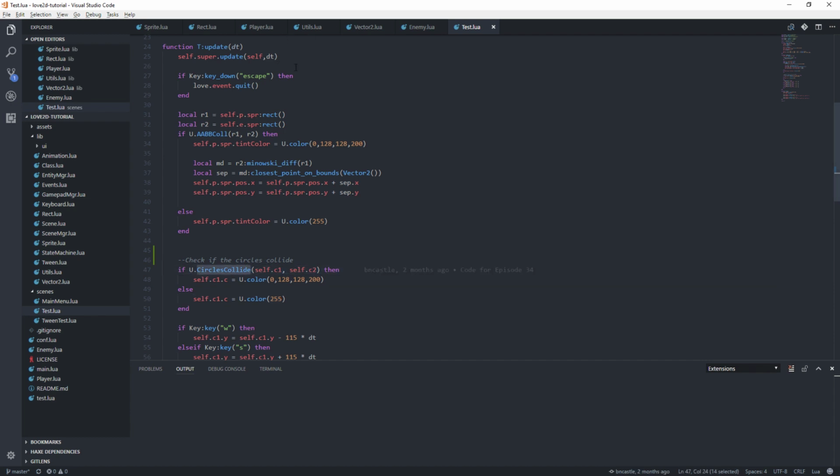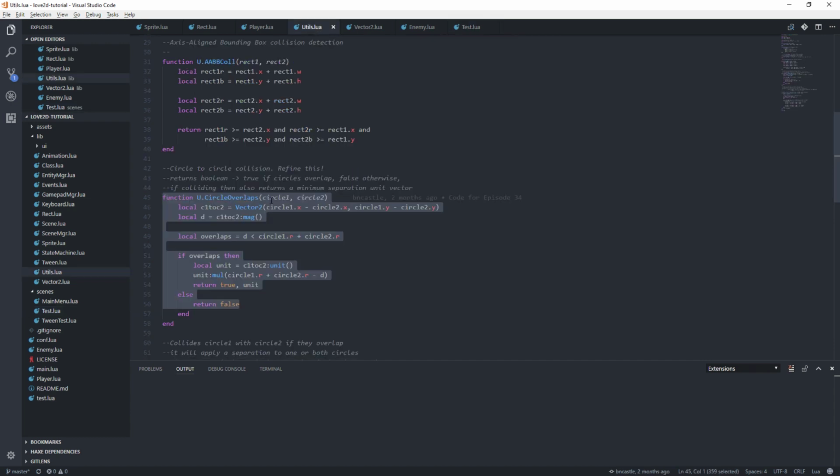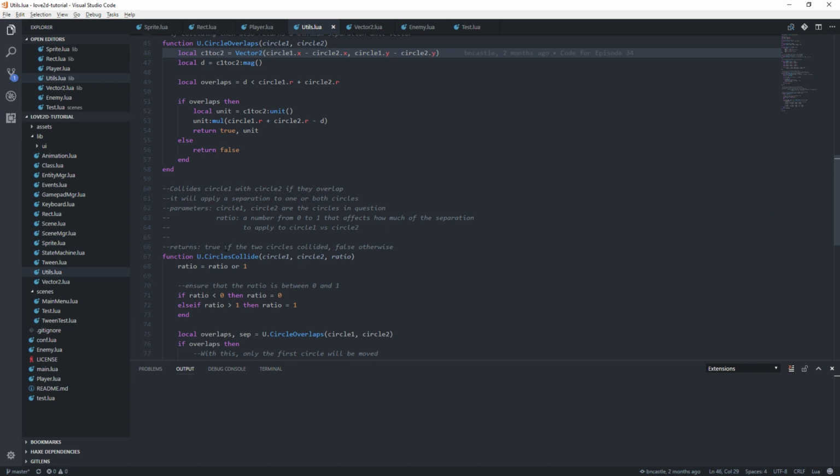And if we go down here to utils and look at the circle collide, which is here, this collides two circles together, and if they overlap, it applies a separation vector to one or both of the circles. The ratio was the amount that it affects each circle.